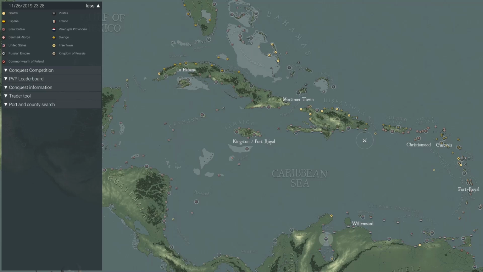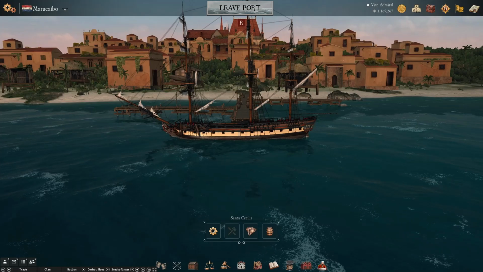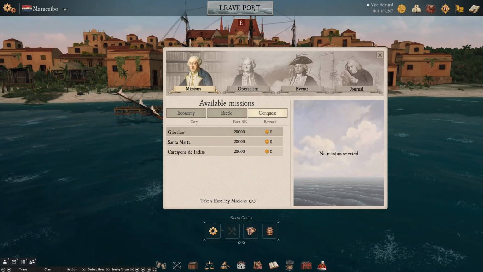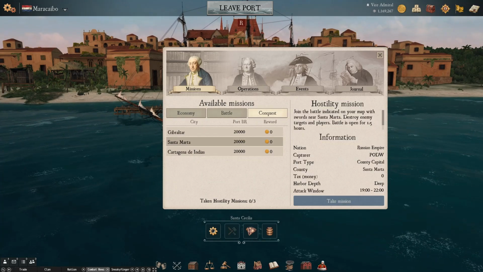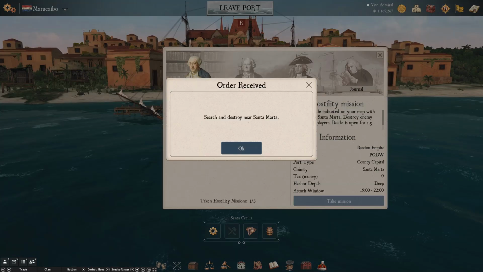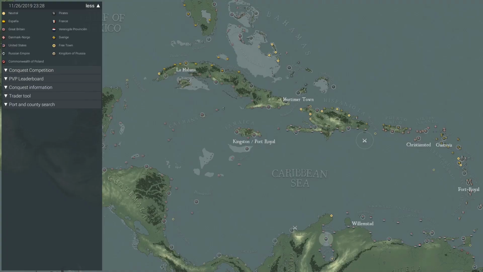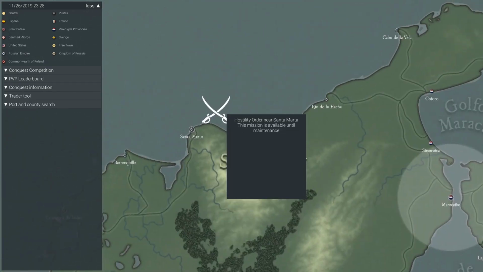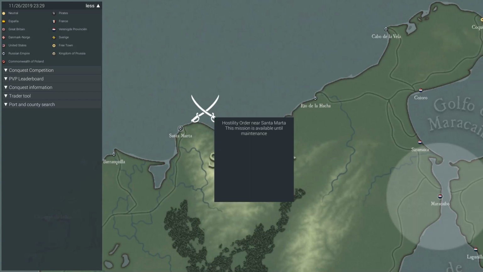To capture a port, first you need to raise hostility on it through hostility missions. You get a different percentage of hostility based on what type of ship you sink. So sinking a snow will get you less XP than sinking a victory in one of these missions. Once you raise the hostility percentage to 100%, a port battle will be scheduled for that time the following day.